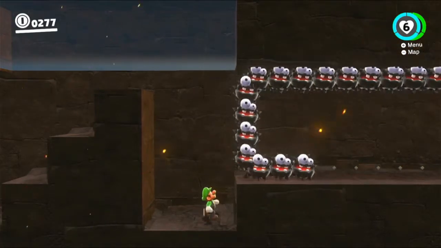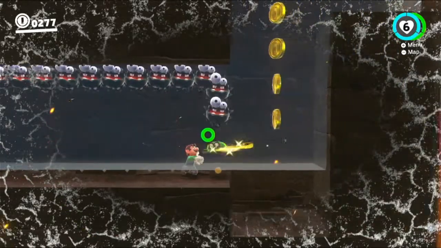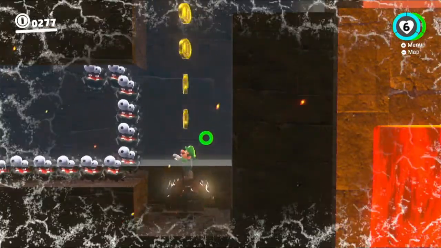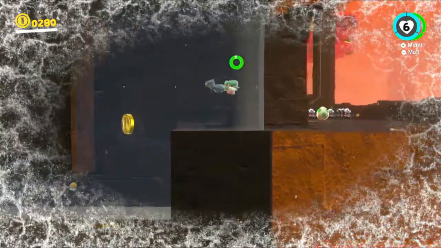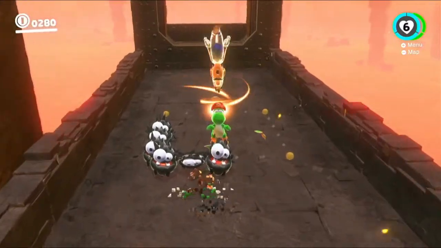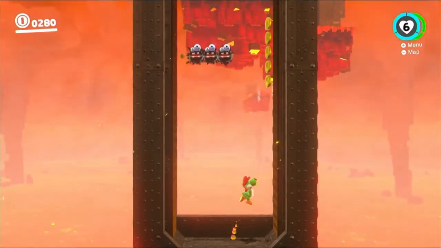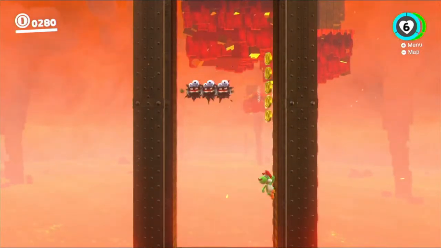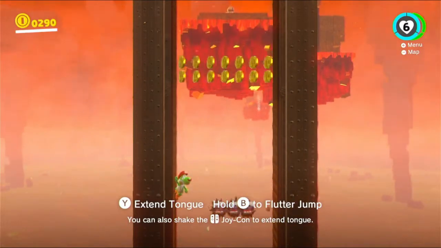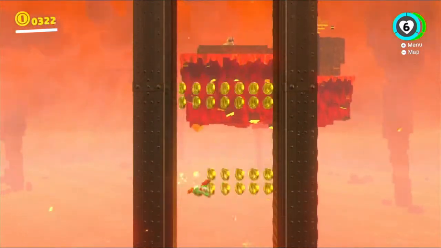These fuzzies are gonna make things difficult, I can already tell. Get across. That was so tight. Let's get up here and go. Okay. I'm surprised I've made it this far without... Like, I took one bit of damage, well, a little bit of damage at the beginning. But anyway, let's tongue onto this moving wall so that we can hold on as we go across with Yoshi. This is actually a really cool section.